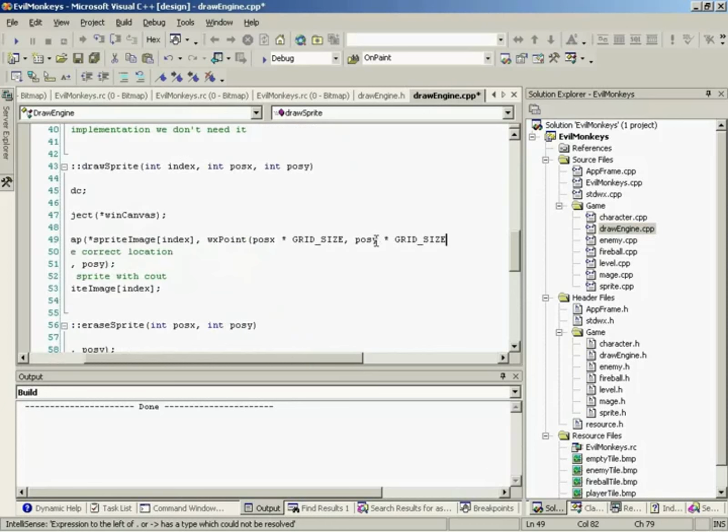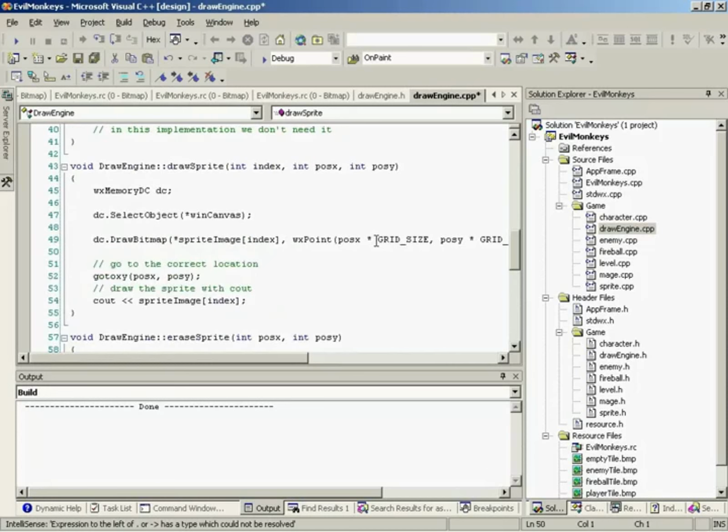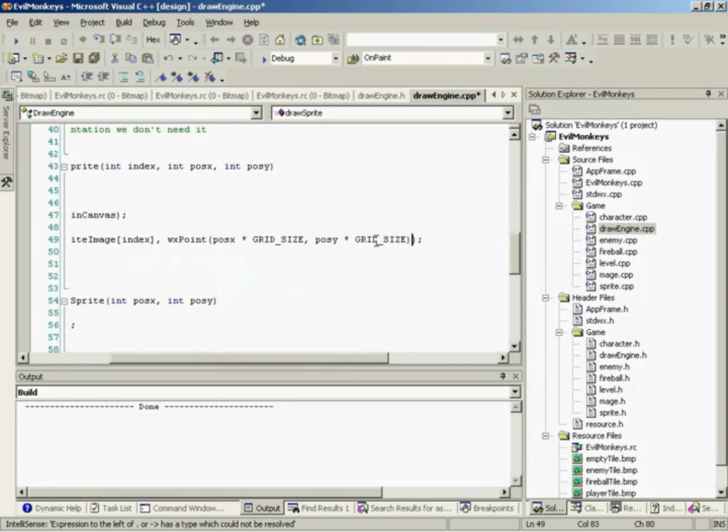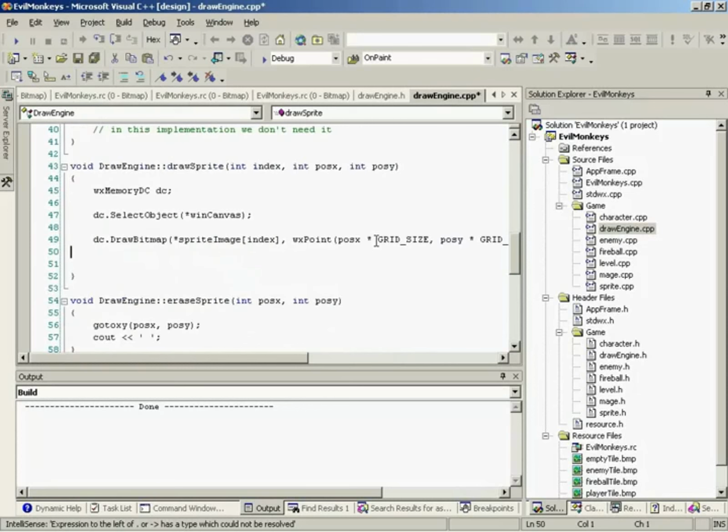We didn't have to worry about that when it was just characters. So we have that, and that's cool. After we're done drawing, here's a very important step. Oh, wait. One last thing that's important is that we want to use the mask. So we're going to set this to true. That's very important.